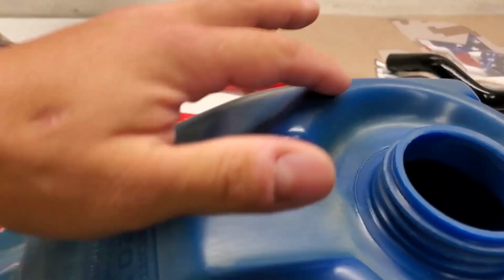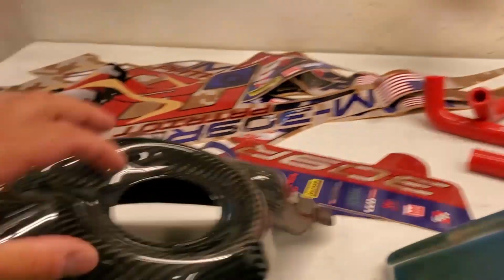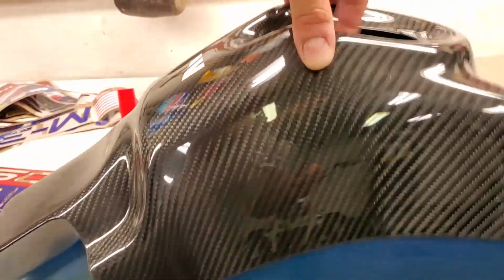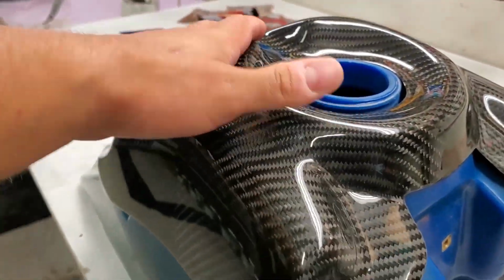And up here, it's a little discolored and faded. I do believe this is the original gas tank. It just shouldn't really matter though, because we got this Trick Forwards carbon fiber cover. Go fast, oh yeah. But yeah, so that goes on there.